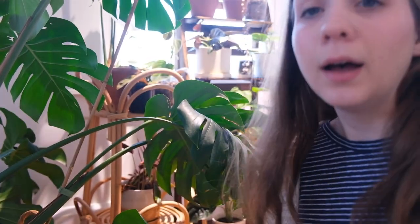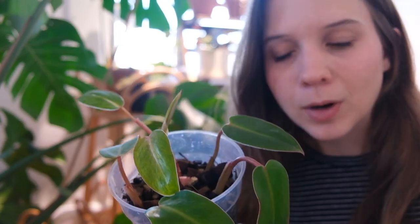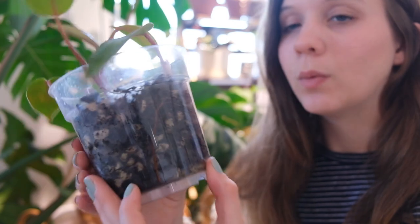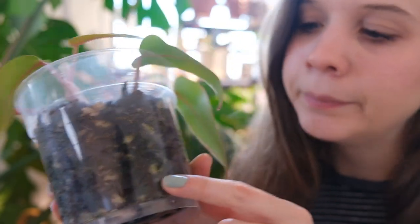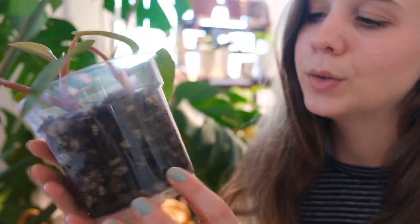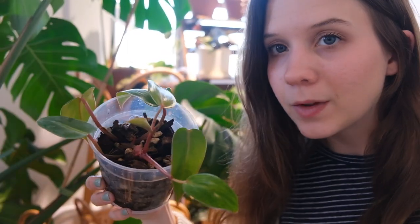A number of these plants are going to need to be watered today — some of them are a little bit thirsty. But this isn't one of them; I just watered this one yesterday. This is my Philodendron Painted Lady that I potted up from propagations maybe a couple months ago, and she seems like she's doing well. Do you see those roots? I love these clear pots because I can see the roots, which is super rewarding. There's a new leaf coming in right here, and this other new leaf has so much variegation on it. This plant looks a little awkward and gangly — the growth pattern on philodendron arborescent varieties is questionable. Maybe I just need to get her on a pole.